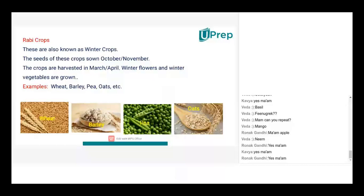Correct. So it could be different things. It could be cereals, pulses, vegetables, it could be anything. But they are utilizing it. As soon as the kharif is over, the rabi begins. Remember, they harvested kharif in September, October. So if he harvests kharif in September, for 1 or 2 months he'll leave it idle. And then in October, November, he'll plant all these in his land. And then next year, in the summers, he will harvest this. So almost 6 months.